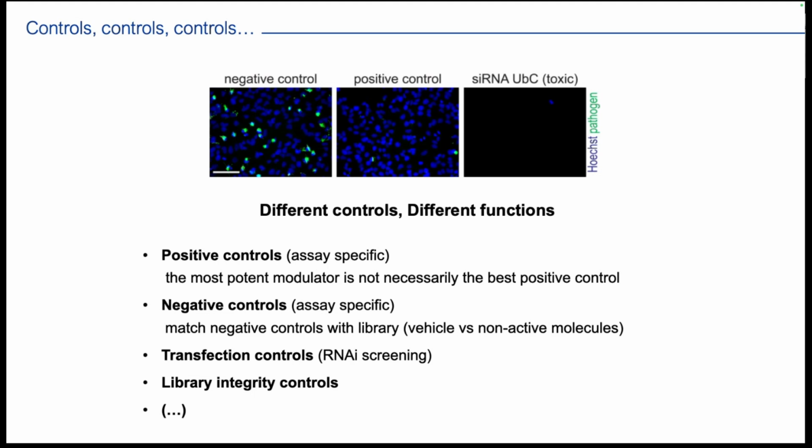Because there's always this problem: if you don't see an effect, is it because transfection didn't work, or is it another reason? And because we keep these controls in all plates, we can do immediate quality controls of each plate, and if the controls in the plate do not behave as they should, this plate can be discarded, and this way we get more and more confidence in the results if there is a technical problem happening.